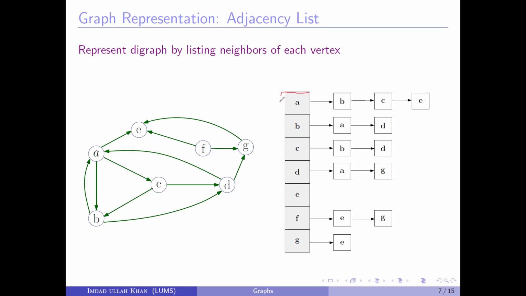So we start with a list of all vertices. All vertices are put over here in the structure. If you are familiar with the notion of linked list, or even if you're not, you can think of all these ones as pointers. And what do they represent? From A to G, we have different pointers. If you look at A, A is connected with B and C. In other words, adjacent vertices of A are B and C. And E as well.